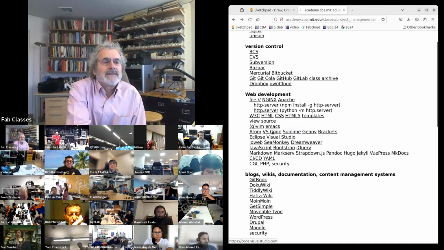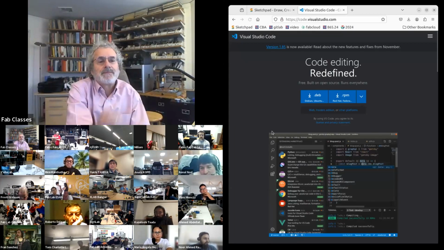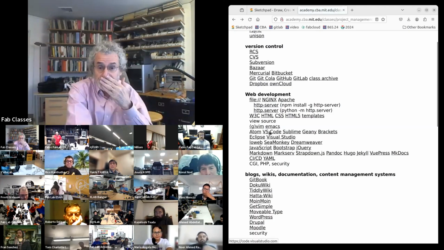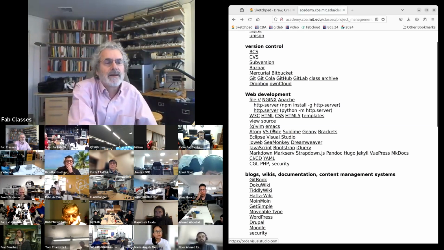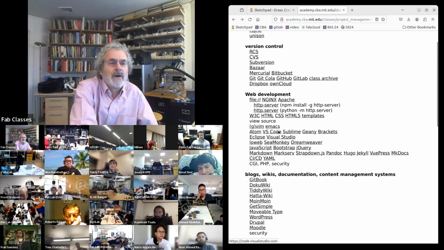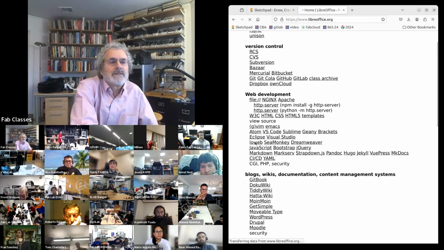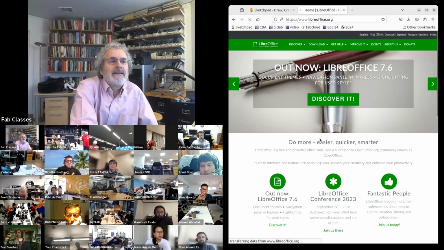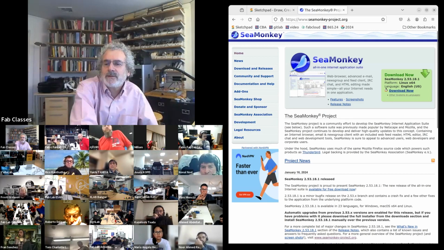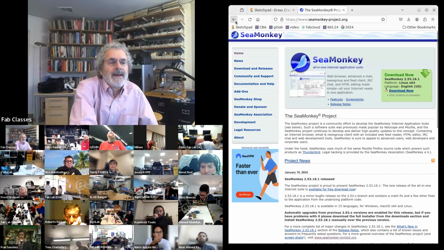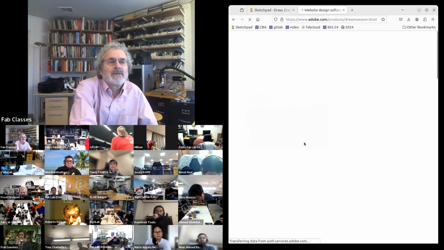These are all more recent editors. I'd say VS Code might be the most popular one, a very powerful open source editor platform. These have profiles for everything we'll be doing, which includes writing low-level code, high-level code, and doing web development. So you can use these as web editors. Then LibreOffice is an open source office suite, and it's got a tool that lets you do web development. SeaMonkey is an integrated multifunctional tool that includes web development. And Dreamweaver is a commercial tool.